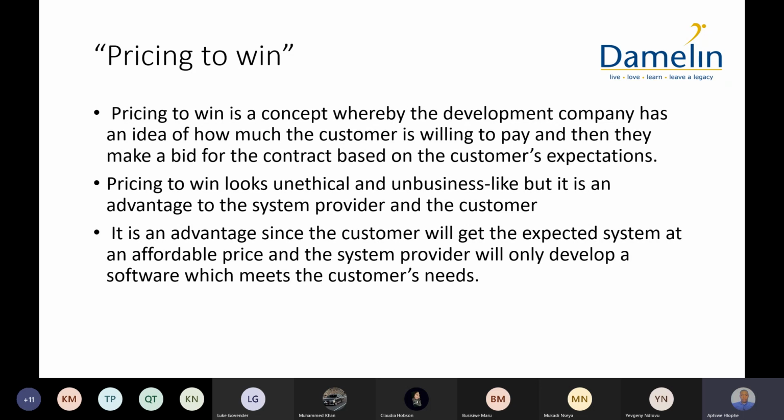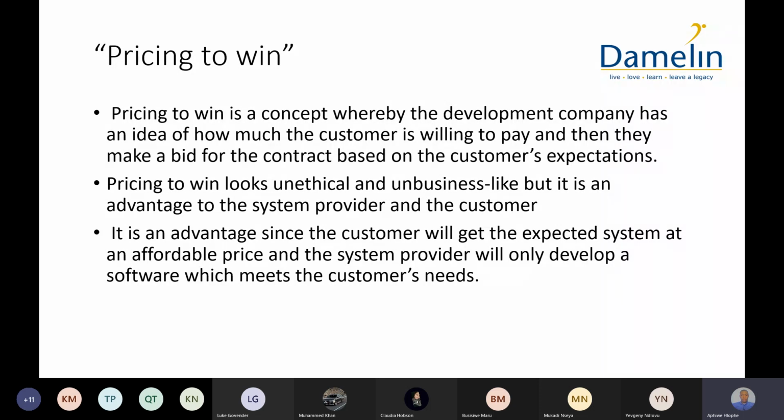So if you have someone in the organization who can tell you, it sounds a bit unethical, but people do it all the time. Say, no, this company would be willing to pay X, Y, Z for this particular software. And then you, as the service provider, you propose the exact same amount. That way, you meet it at the exact point, you win the contract, but also you want the maximum amount of profit that you can get from that particular organization.